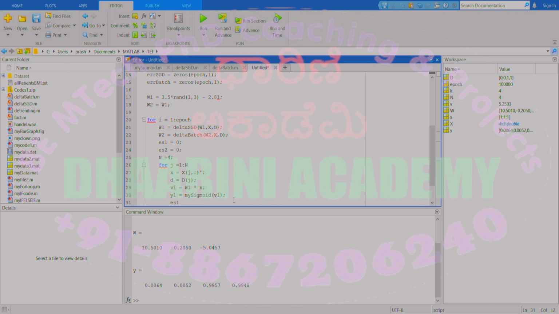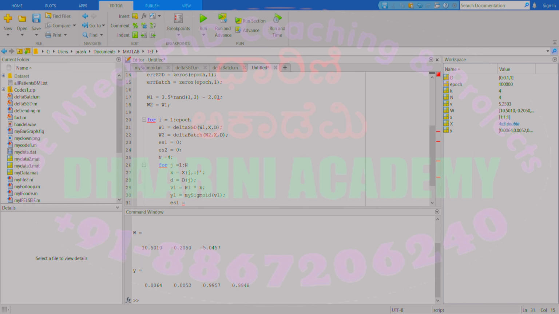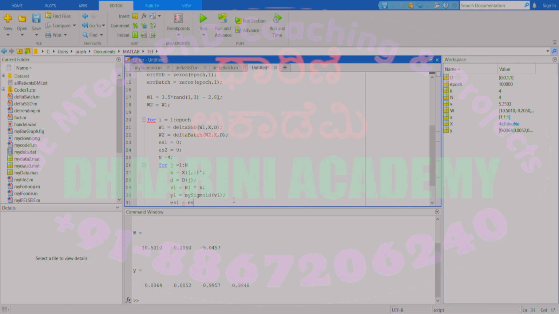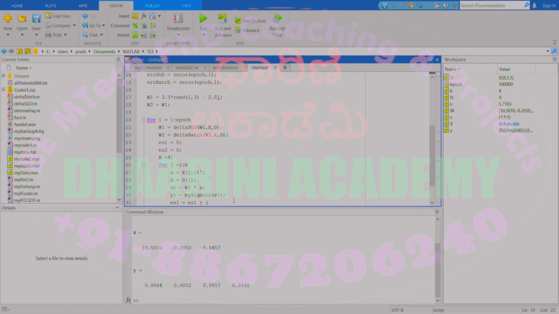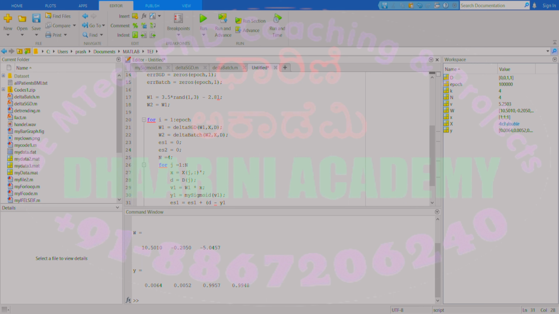So ES1 should be equal to the previous ES1 value, initially 0, plus now calculate the squared error. The squared error is nothing but the desired value minus your current output, that is Y1.